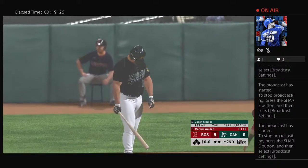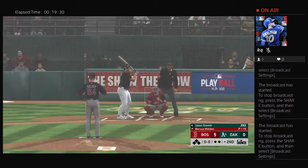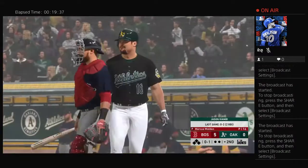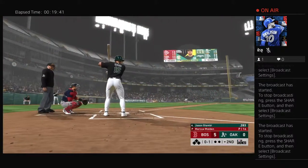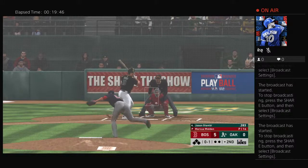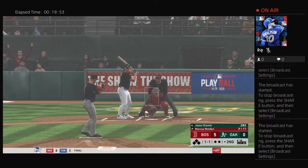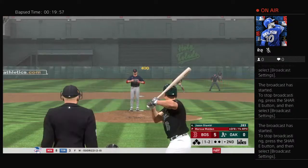Lots of baseball left in this one as we're still early on, but you don't want to fall too far behind. They're already down by a bundle, and one of the things you want your leadoff guy to do is get on and set the table for the big boys to start driving in some runs. Sinker, 1 ball, 1 strike. A ball and 2 strikes. 1 ball, 2 strikes.